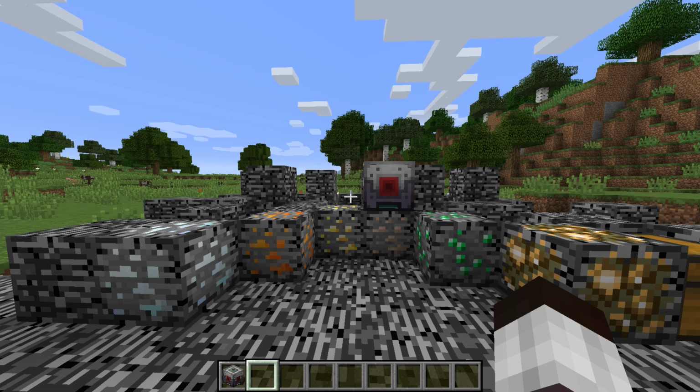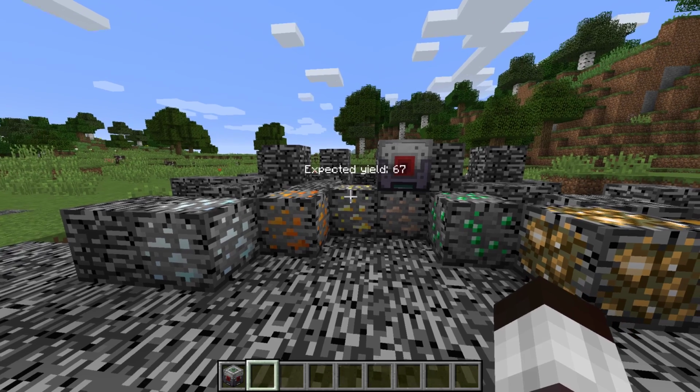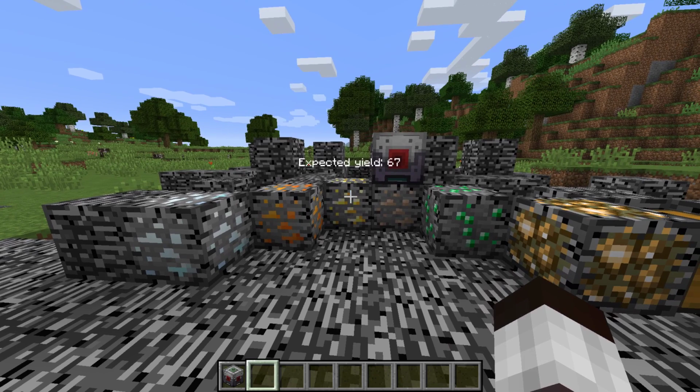They will spawn in clusters, and the main difference to regular ores here is that they have a yield. So you can actually mine them regularly like a normal ore. You can swing your pickaxe and harvest it, but the block itself will never break. This particular one here, for example, is a gold bedrock ore and it has a yield of 67. So that means that I can extract 67 gold blocks from this single bedrock ore. And once the yield is exhausted, the block will just turn back into regular bedrock.